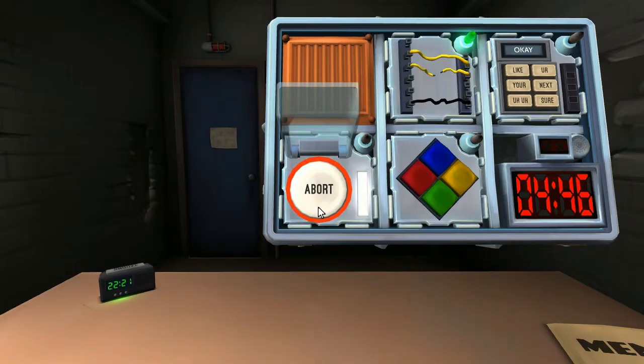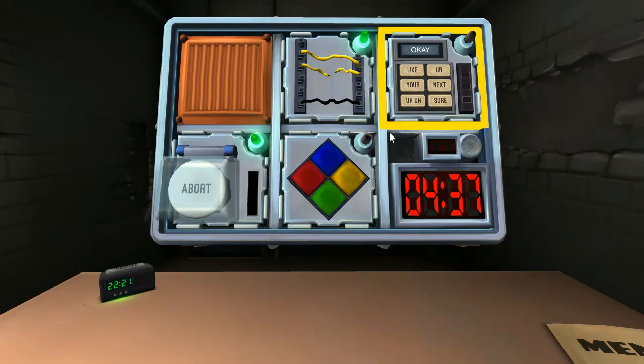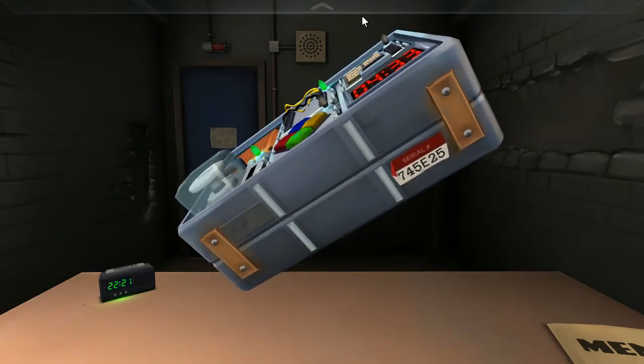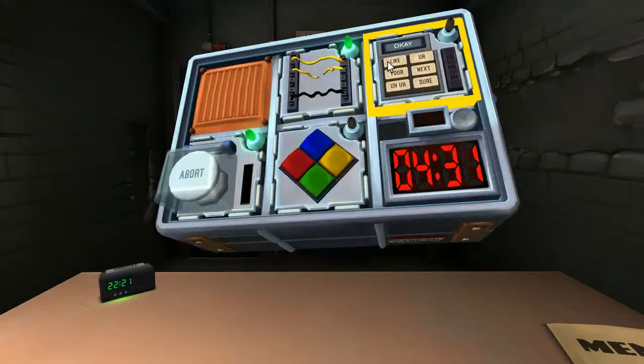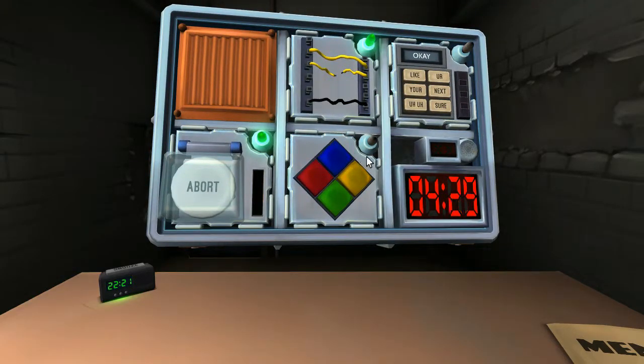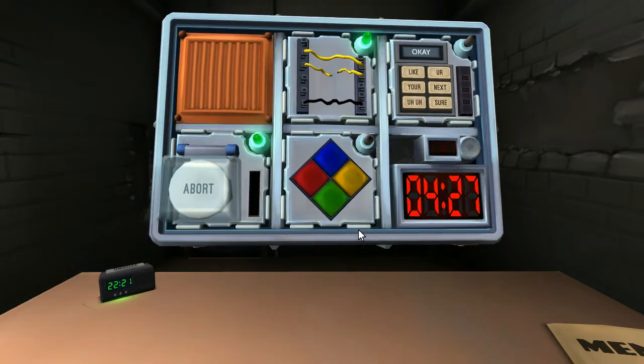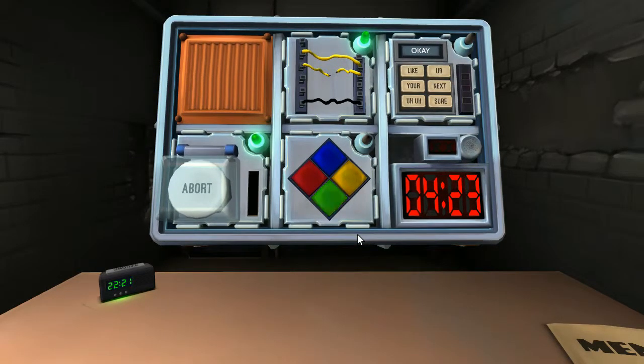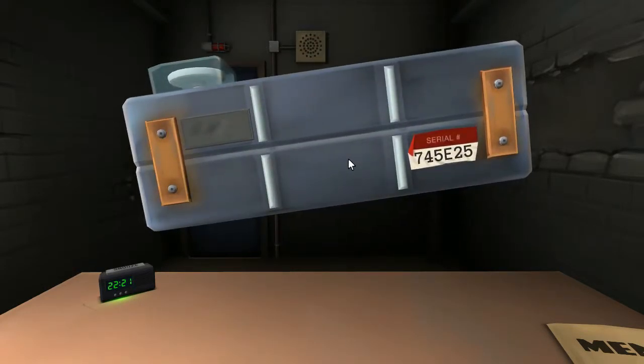Hold on. There's a button, but I already know what to do. Got it. Okay, there's no maze! Okay, memory. The last digit of the serial number is odd. Whoa, memory? Yeah, Simon Says. Oh, okay. So, the last digit of the serial number is odd.